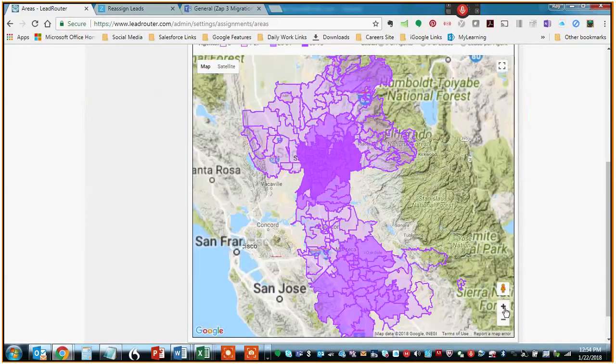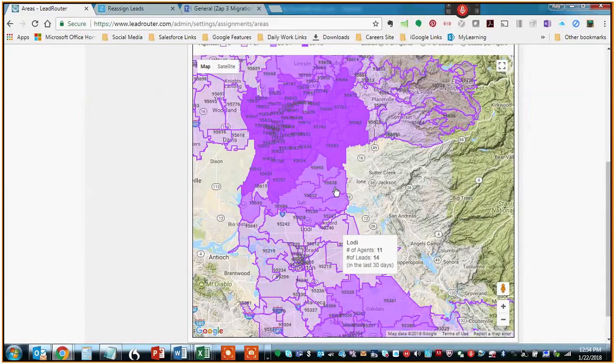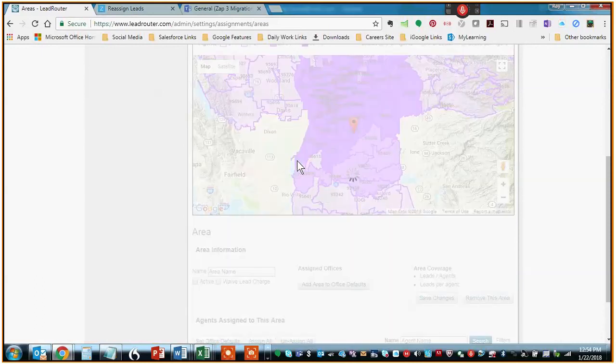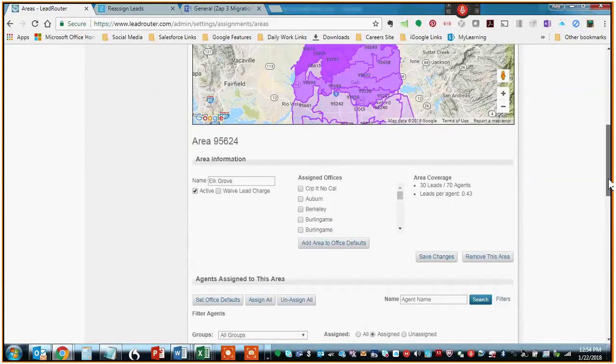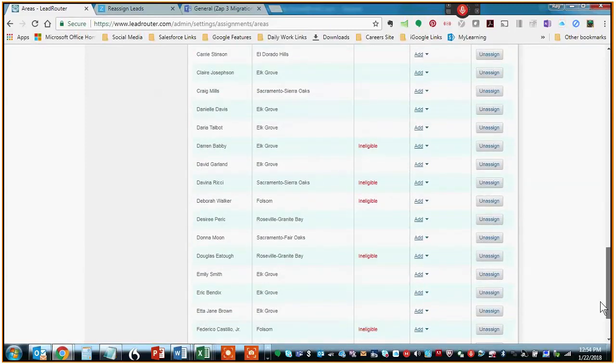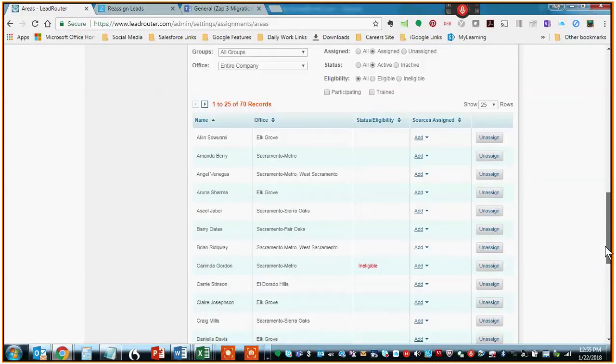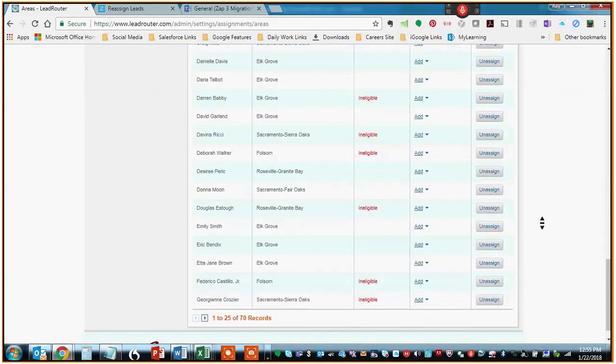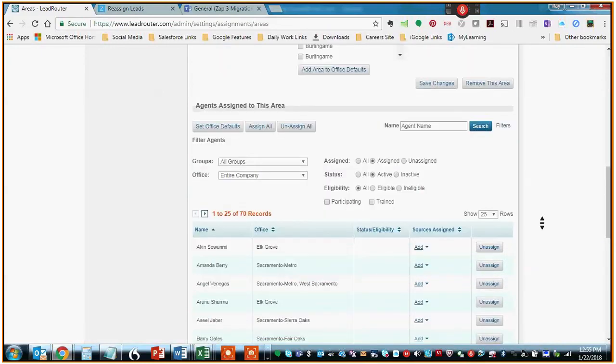Let's zoom in a little bit. And as I mouse over some of these Sacramento zip codes, I've got 70 agents assigned to this one zip code, 30 leads. Now, whether that's correct or not, I don't know about the leads, but the agent probably is. So if I want to click on that Elk Grove zip code right there, what it's going to show me is all of the agents I have assigned to that zip code. There's a lot. Some of these may not or should not maybe have that zip code, or you don't want all of them in there because they're sharing a pretty small pot of the leads.